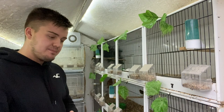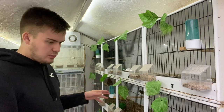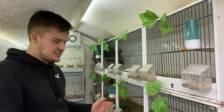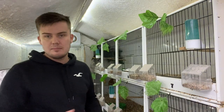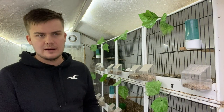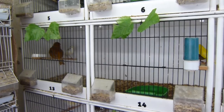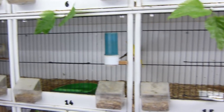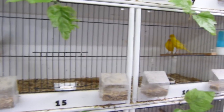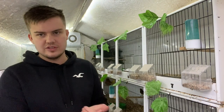Just to get them fit, it's a very similar setup — a perch at either end with at least two feet between perches, which is plenty to keep them active. That's why we've done the hens in here: to monitor them more closely, because the hens have got a bigger job this breeding season than the cock birds realistically. The cock bird's job is just to fill the eggs — they do feed the youngsters, which is great when they do — but we really need to build the hens up more so they're in the best condition.